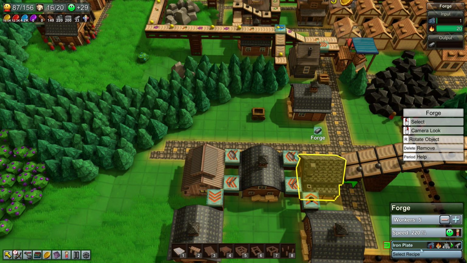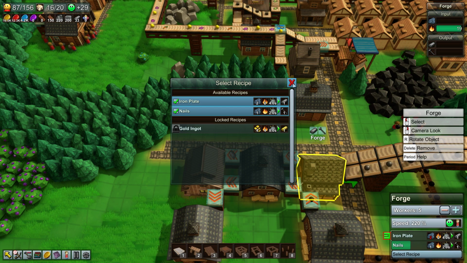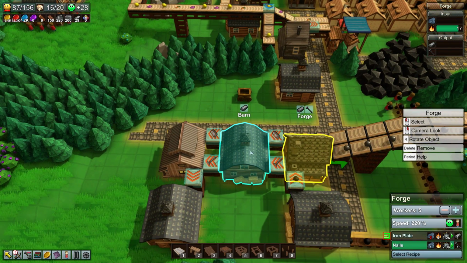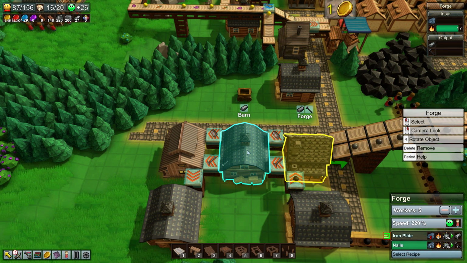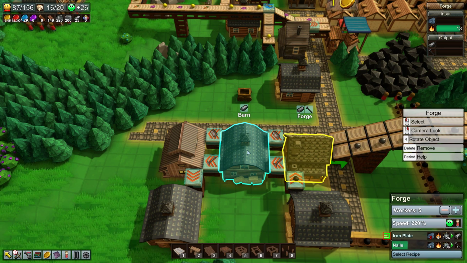So I will reselect the recipe. Now it will make nails before it makes iron plates, but it will then build up the nails till that's full and then start making the plates. So it'll work out in the end. It'll be slightly weird in how it goes, but it will function at least. One thing at a time.